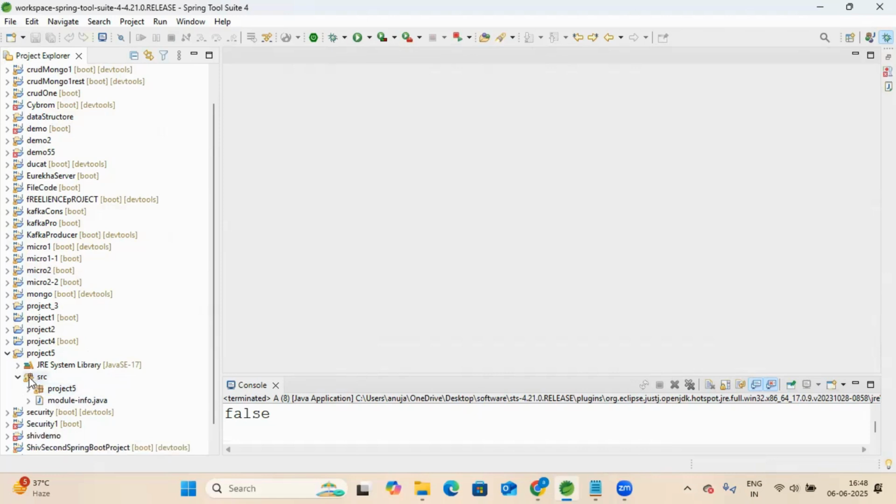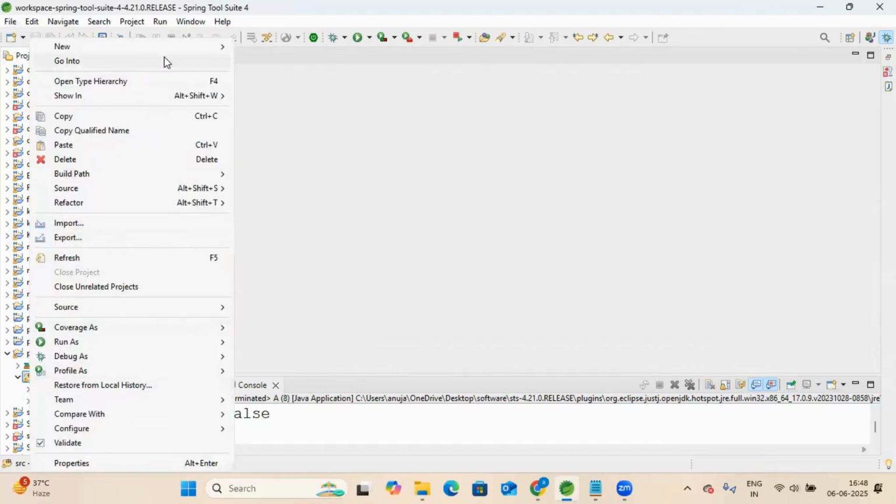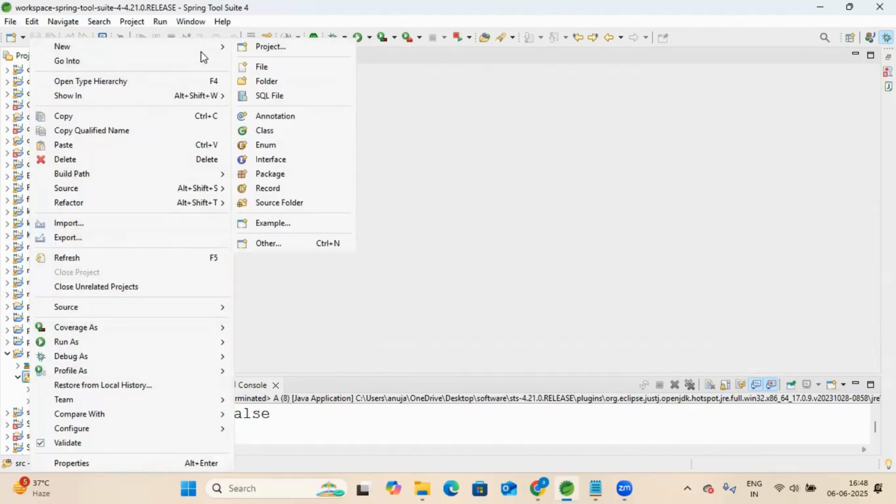So on src, left mouse click, and after the left click, go to New. If you click on Project, it will create a new simple Java project. If File, it will create a file. Folder, it will create a folder, SQL file. Okay, we know how to create a class. Now I want to create a package.